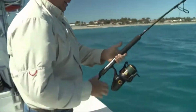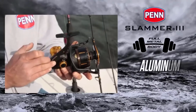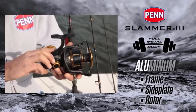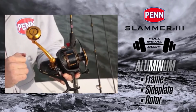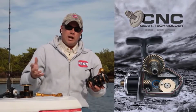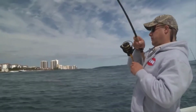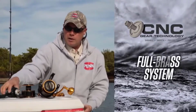Another couple things we need to talk about, the construction. So the frame, side plate, and rotor are all aluminum, so full metal body construction. That's very important for keeping mainly the gears in alignment. And when we talk about gears, we're going to be using our CNC gear technology in this reel. And a little different than what we've done in the past.